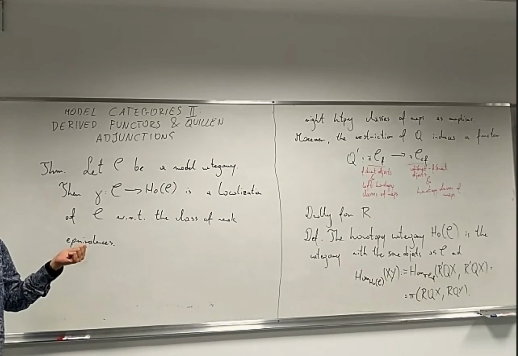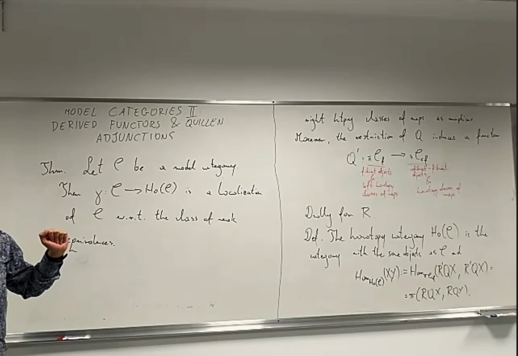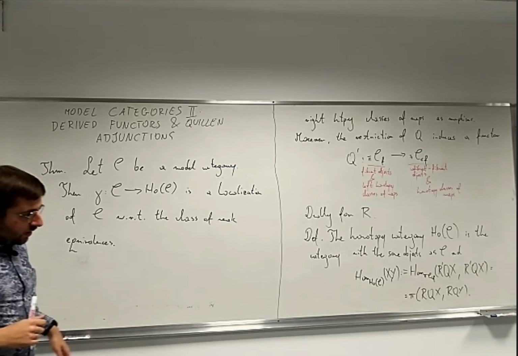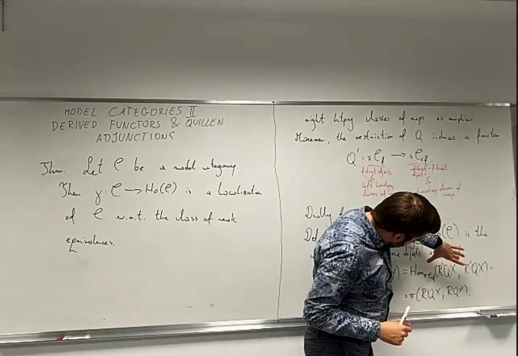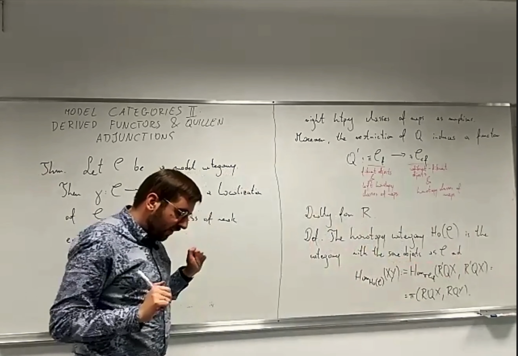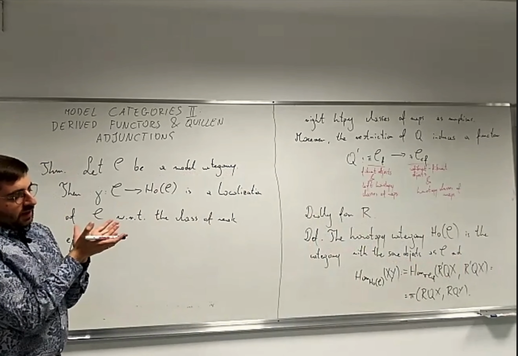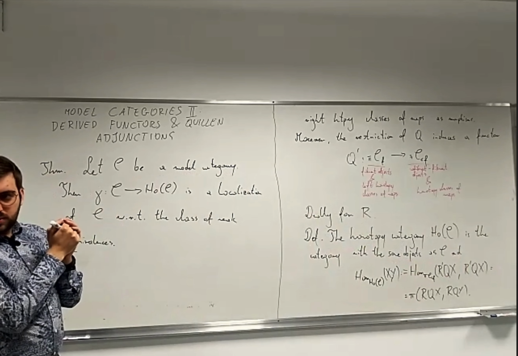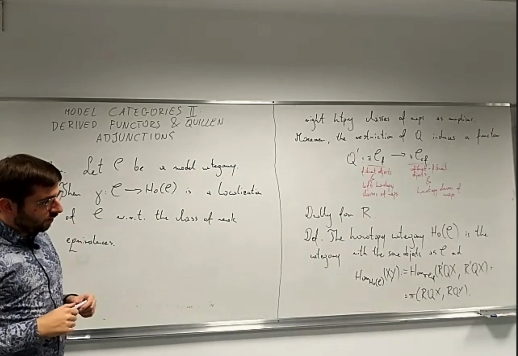But then we know that in topological spaces, all objects are fibrant. And what are cofibrant objects? These are retracts of CW complexes. So the homotopy category of topological spaces with the classical model structure will be just the category of CW complexes and homotopy classes of maps between them. So what I'm trying to say is that this statement and all of the idea of cofibrant, fibrant games is giving us a more or less constructive approach to studying homotopy theory. Okay.